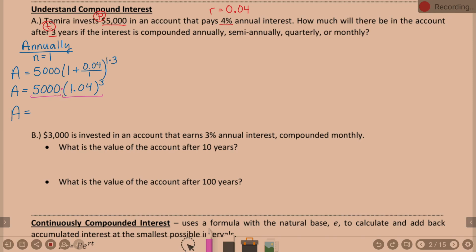Now, as I said, what I would do, 5,000, you see what I'm typing, times 1.04. I don't even have to have the parentheses because it's already one number. Do we know our exponent button? Yeah. It is that little arrow button here. Okay, so that arrow is my exponent button, raised to the third. And I know some of you are like, oh my gosh, Miss Starch, I know how to use my calculator. That's fine, not everyone does. Okay? So sorry if I'm being too basic. Some of us need the basic. Does your screen match my screen? Okay? If so, success, right?